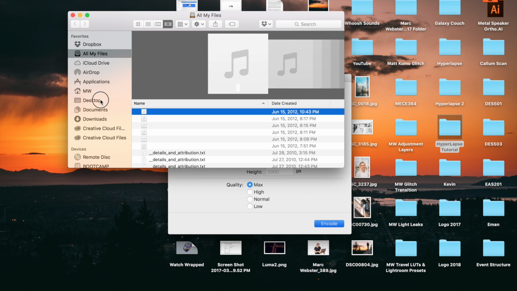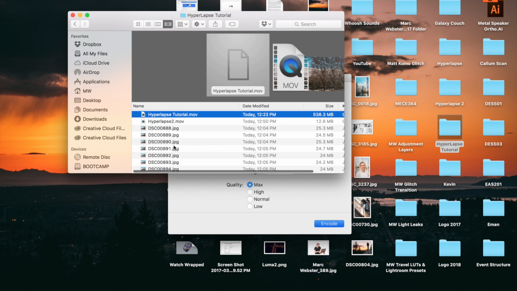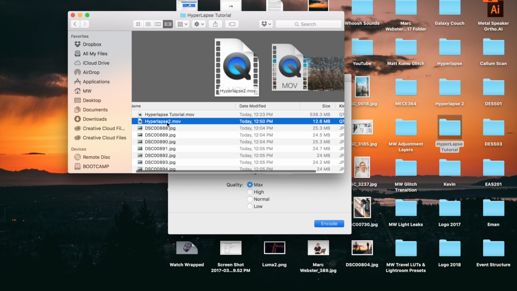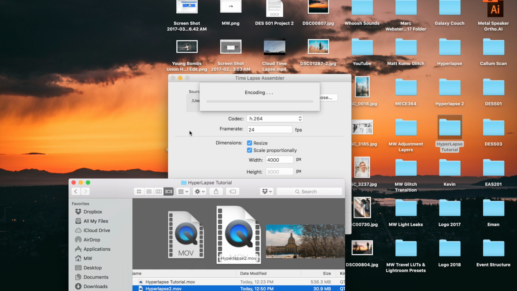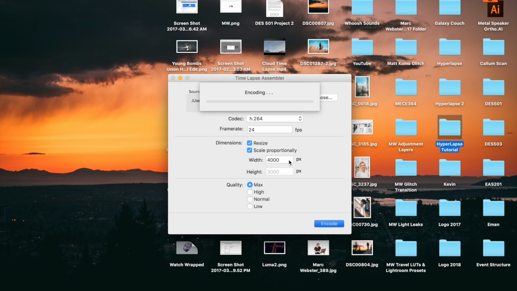So if you go into your folder and you find the movie that it's going, so this is the one that we just named, you'll actually see the size is increasing as time goes on. So you can see that the program is actually going through and creating this video, even though when you're hovering over this, it may look like it's frozen. Your computer might say that you need to force it to quit it. Just leave it, let it go, and it will work itself out as long as you do that 4,000 limit, because it won't go over that.